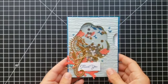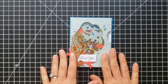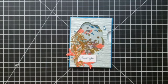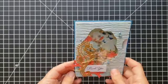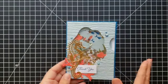I'm so excited about this card, and I'm excited to show you how to make another one here. I'm going to switch up the color scheme. After I got done with my colors, I wasn't sure I loved these colors, so we're going to try another color scheme. You'll get to see that.